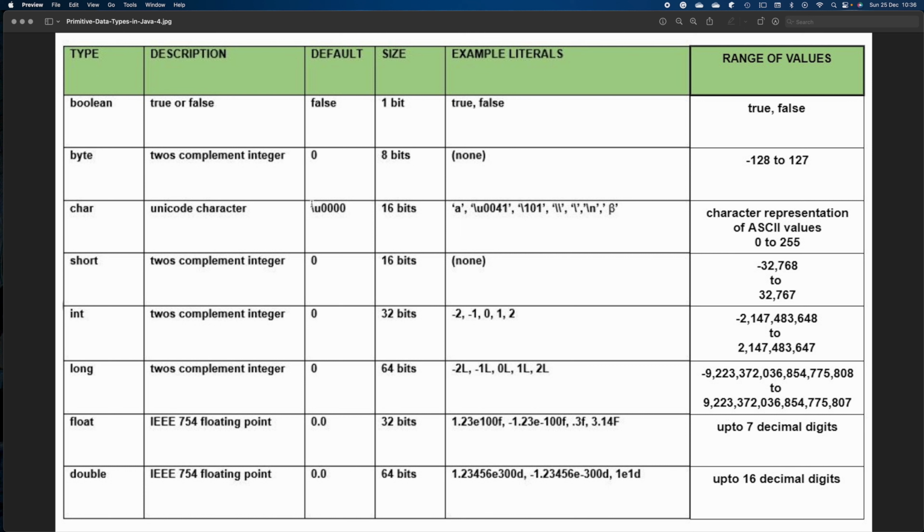So usually when you're using small numbers, you'd go to integers. But if, say for example, you have a long token, you'd use a long. And float is intended to be used with decimals, which is a similar thing with double. Double just has the capacity to hold more, which is seen with the range of values. You can have 16 decimal digits, whereas float can only have 7 decimal digits.